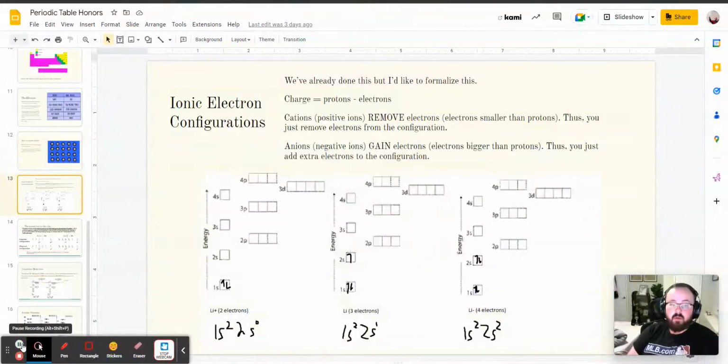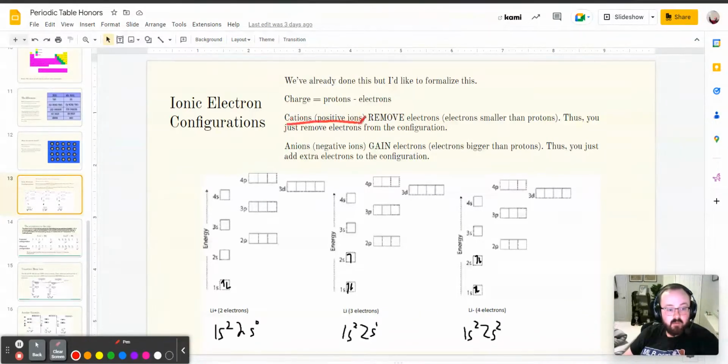All right, electron configurations for ions. I want you to get this somewhere in your head. This is another thing you might just have to memorize, just like groups or periods. Don't make the mistakes here. If you have a cation, which is a positive ion, you have to remove electrons. The reason for this is electrons are negative, so removing this negative gives you a positive charge.